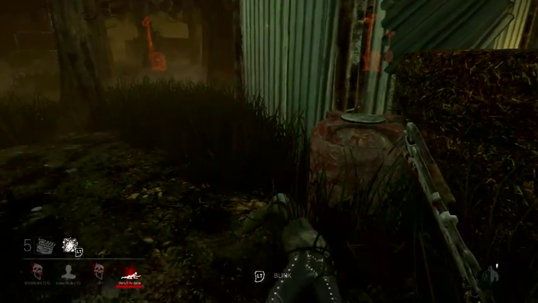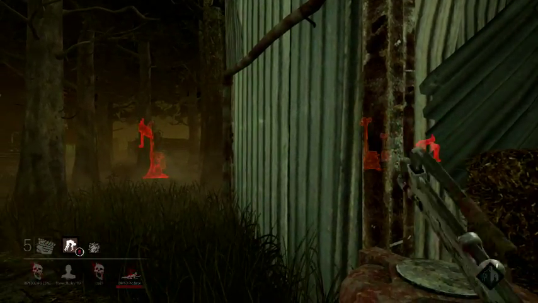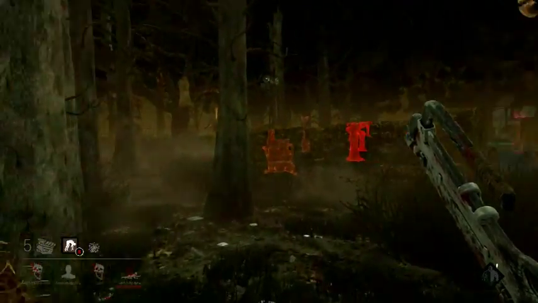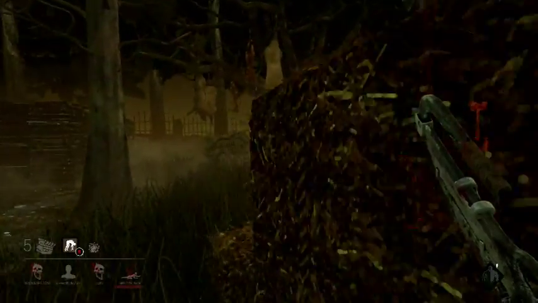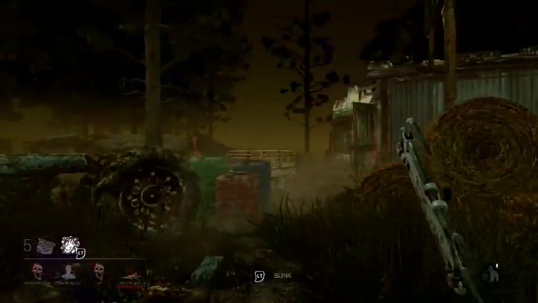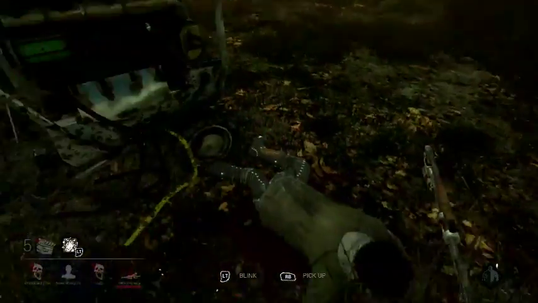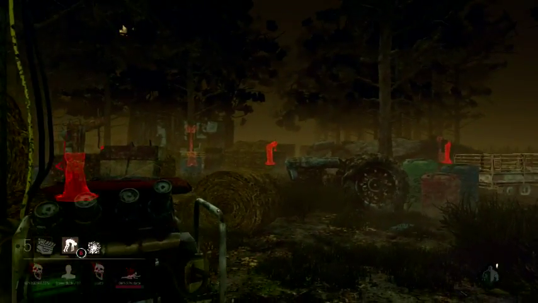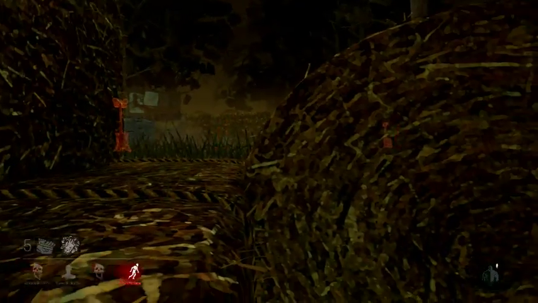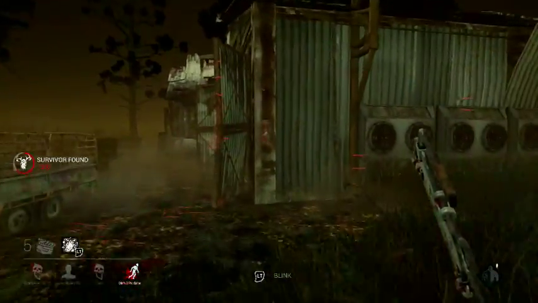Oh, don't run away from me. You are my target. You've gotten away from me too many times. I'm sorry, but you need a hook. Hey! Oh. Huh. That was odd. I'm sorry, I just hesitated real quick. Oh, this guy. He just does not want to die, and there's no hooks ever.